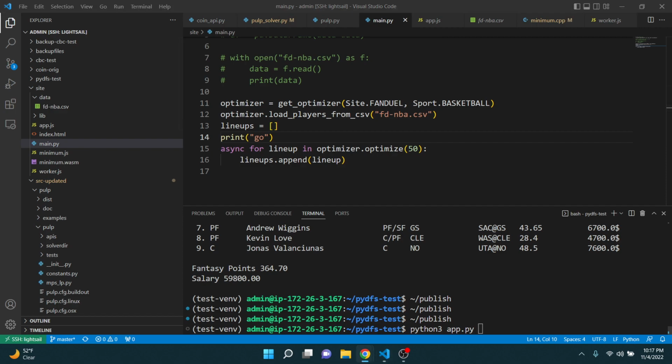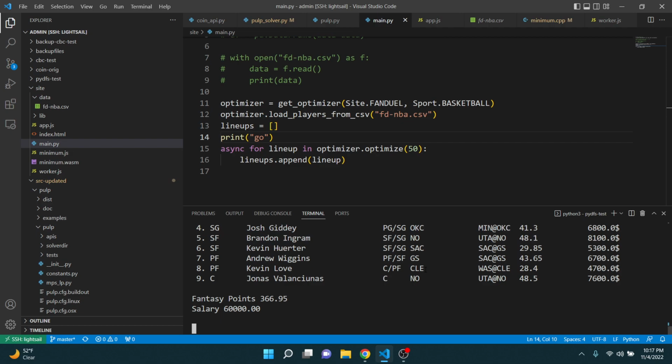Okay, let's try this again. Okay. So it's doing something. Probably should have done 25 instead of 50, or like 20 or something, whatever. I think any less than that, it doesn't give it enough time to slow down and whatnot.